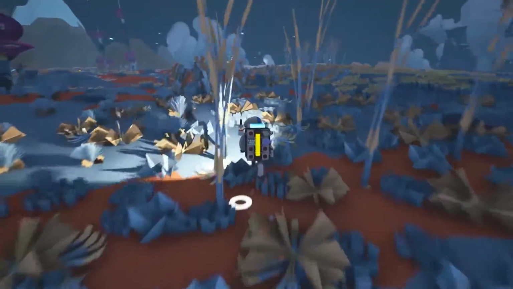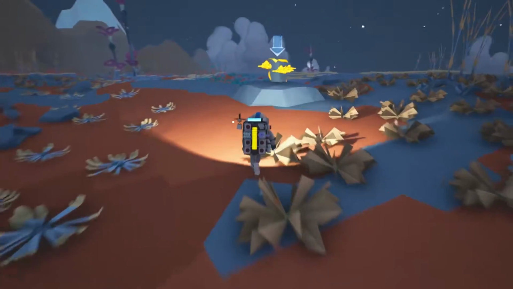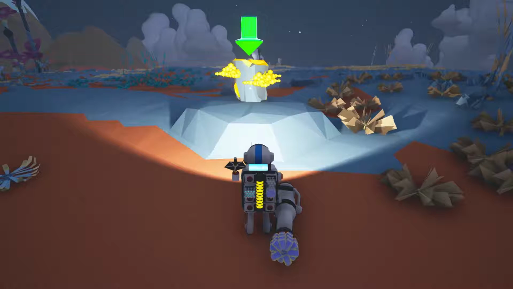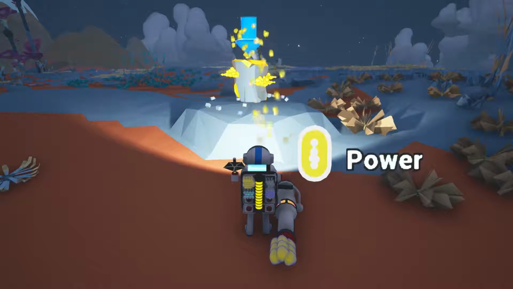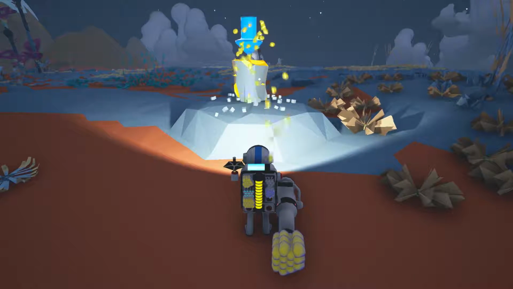First, we'll run over here real quick to this power block, see if that respawned resources for us. Looks like it did. That's gonna come in handy here in a minute, because we're gonna do research, research, research. Heck yeah, buddy.